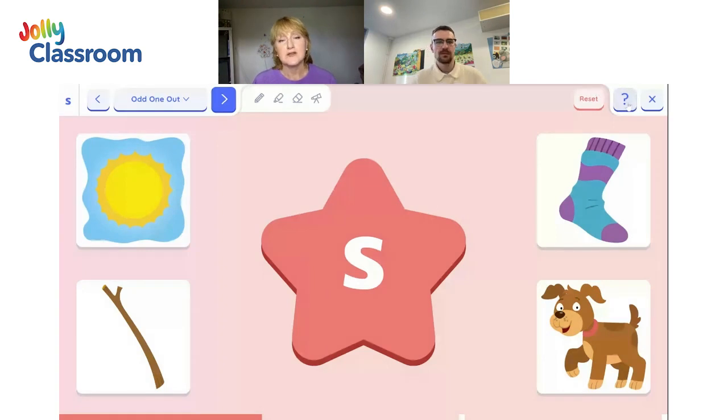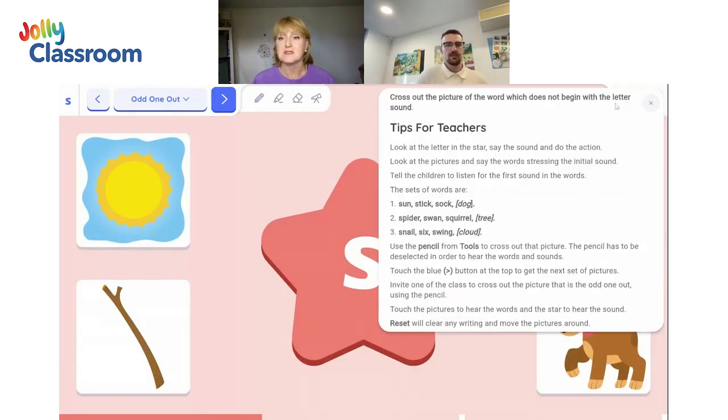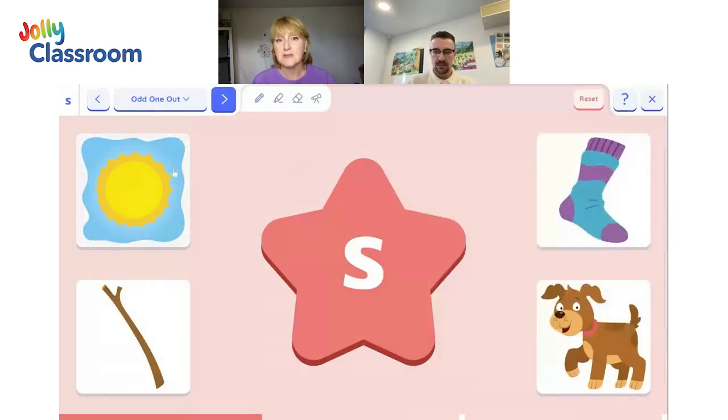Again, if I wasn't entirely sure of the vocabulary as a teacher, I can have a look at my teaching notes, and that would help me to understand the next three pages and also the vocabulary that I need. That's really helpful and extremely clear. I would go through these with the children, and they're making that amazing connection between what they see and what they hear, and that's reversible, as we know, as they move on. But yes, we can do sun, we have stick, we have sock, and we have dog.